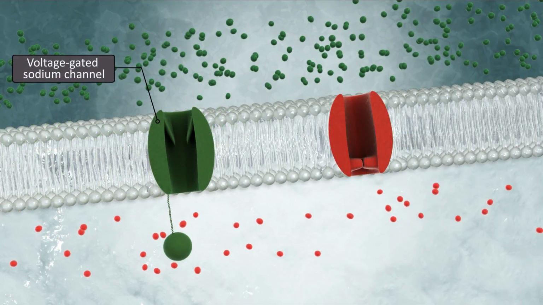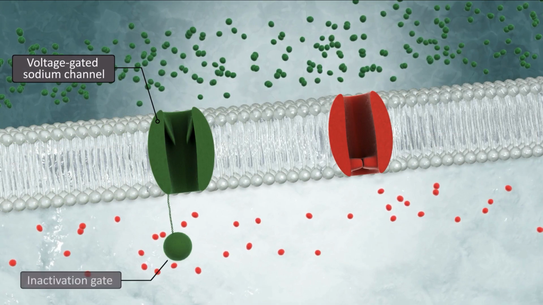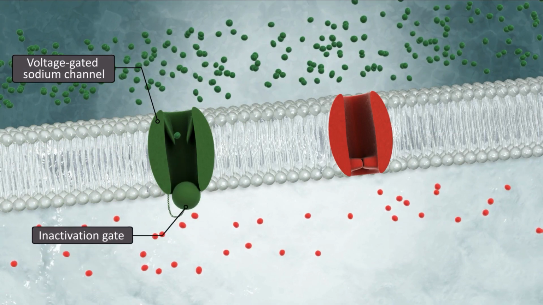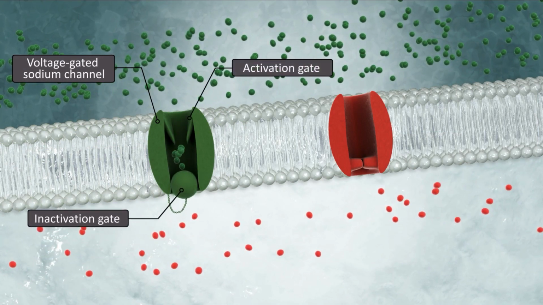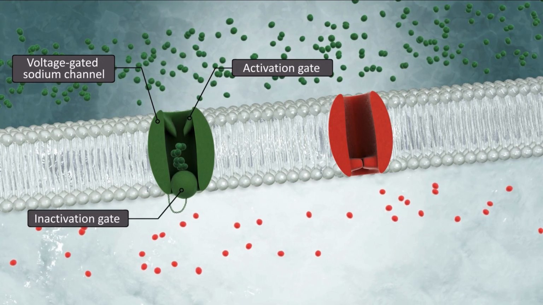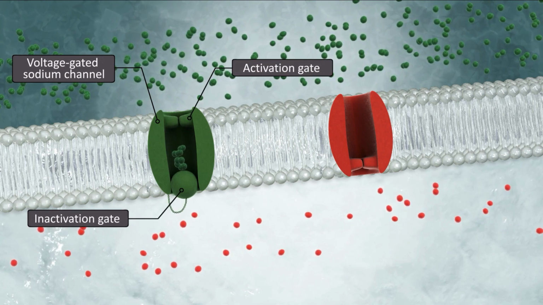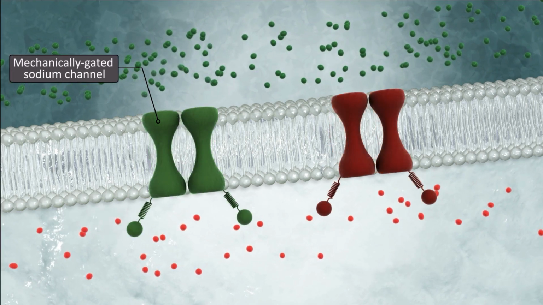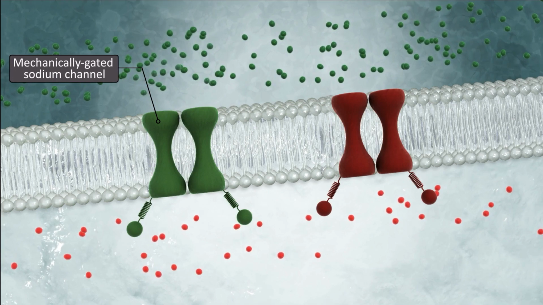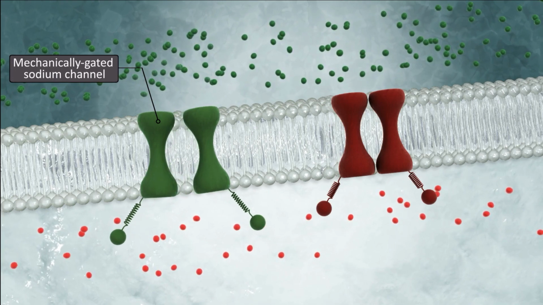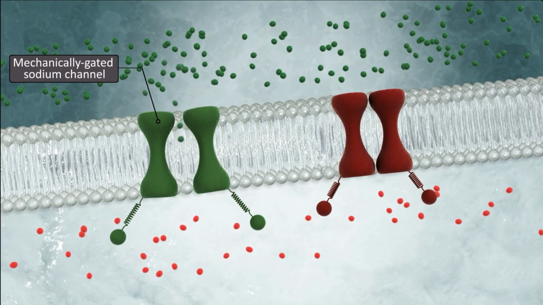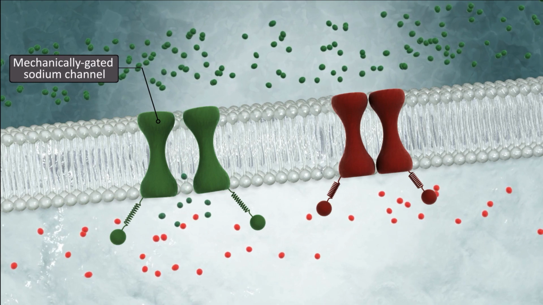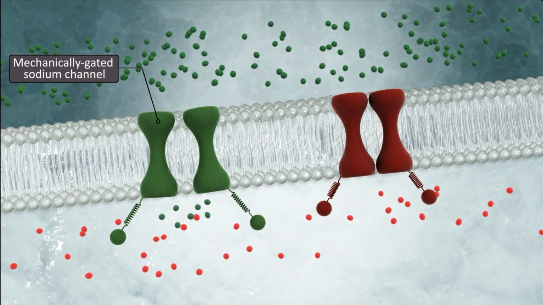Some voltage-gated channels have an additional gate referred to as an inactivation gate, which temporarily plugs the channel so ions cannot pass through, even if their activation gate is open. Its purpose is to ensure that ions do not pass through the gate at an inappropriate time. Mechanically gated channels open when pressure, touch, or stretch is applied to the membrane. They are found in sensory receptors, located primarily in the skin, to inform the nervous system of mechanical changes in the surface of the body resulting from conditions in its environment.